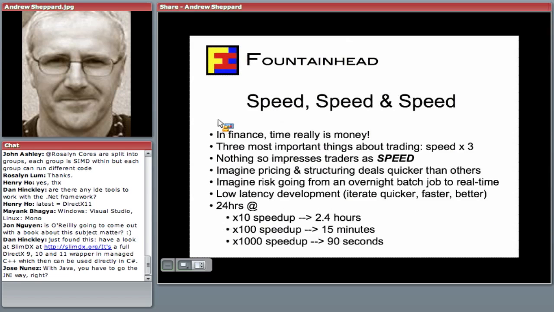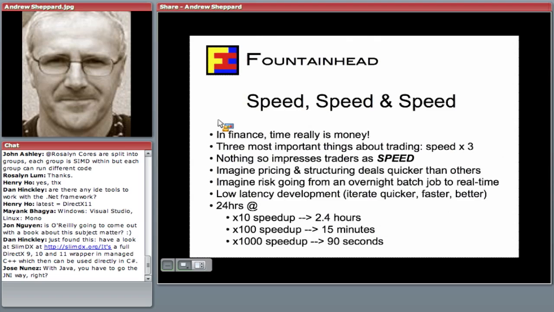Now, I'm going to extend a joke from the real estate world. In real estate, apparently the joke is that there are only three important things you should know about real estate, and that's location, location, location. I'm going to extend that joke to GPUs in a number of ways, and I hope you'll bear with me. But the first one: the important thing you need to know about GPUs is speed, speed, and speed.